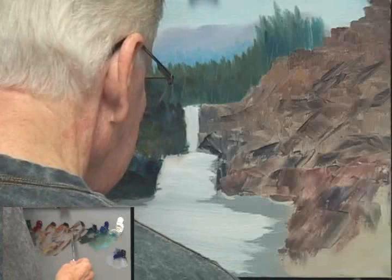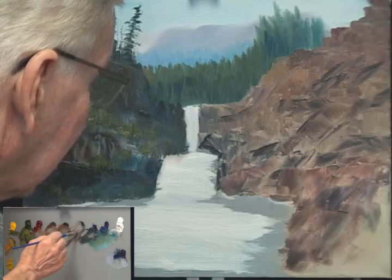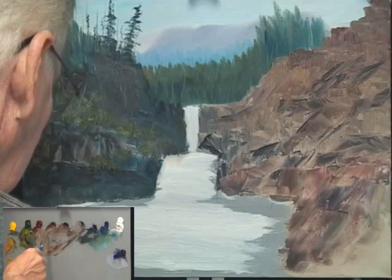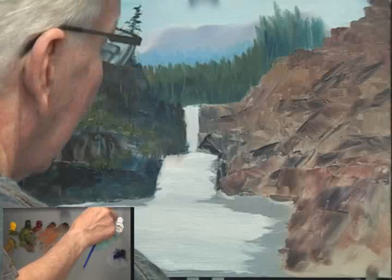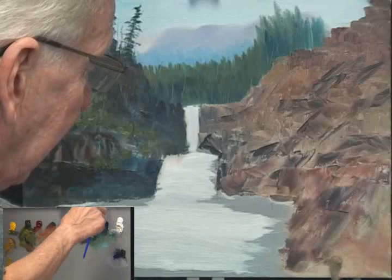So there are some interesting craggy rocks on the right side. Still impressionistic, but you can tell those are rocks and they're different shapes, different sizes, different colors. Over here I'm going to fill this in with my fan brush and some redder colors - get some oranges going. The original painting didn't have all these colors in it - the rocks were really being bleached by the sun almost, all sort of a light brownish color.